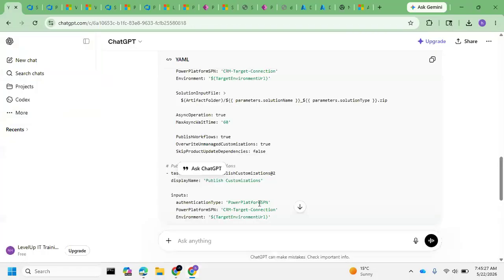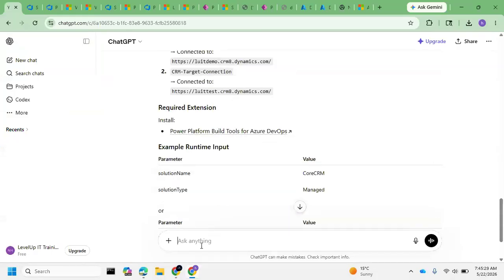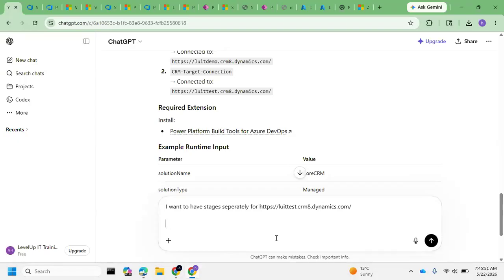Let's try to add it. So here in this ChatGPT only, I want to have stages separately. As we have a single stage, a single source and target environment, it is given like that. And what is the other URL? LUT prod.